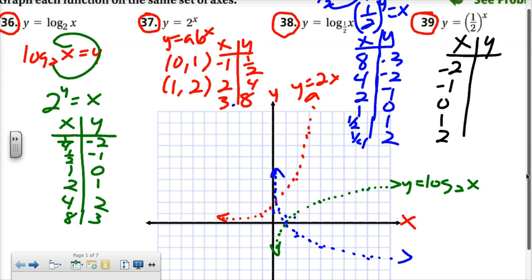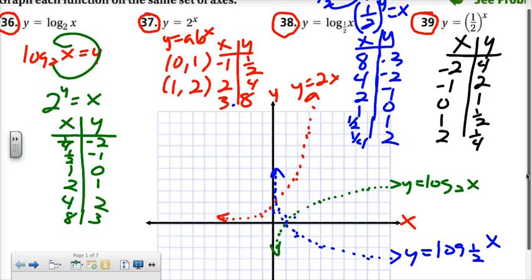So that one is y equals logarithm base 1/2 of x. One more to go. So y equals 1/2 to the x. We're going to go ahead and, again, this time it's straightforward. Just make your x as your input. And to the -2 power, we would flip it and then square it. -1 power is flipping it. Anything to the 0 power is 1, to the first power is 1/2, and to the second power is 1/4.